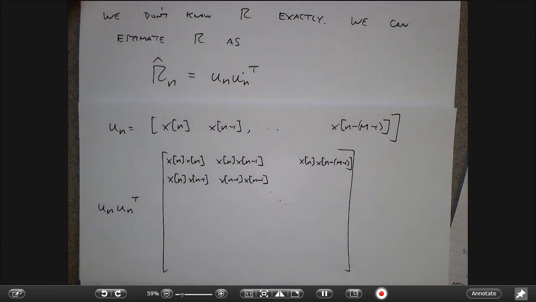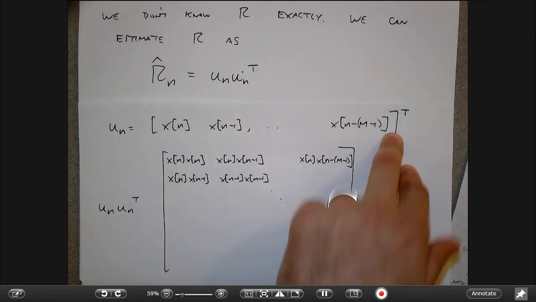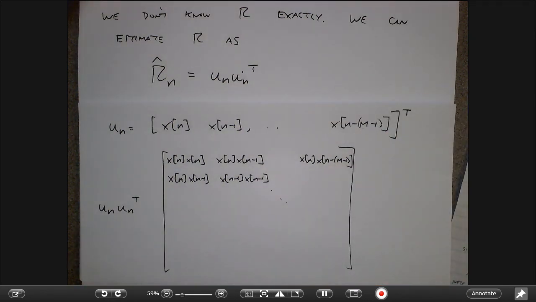Question? So you're assuming that all the vectors are column vectors unless there's a transpose? Yes, I realized I should probably put a transpose there to make it really clear. So here u n is a column vector. I think you did that on a previous slide too. Yeah. I generally always assume that vectors are column vectors, but I may have been a little sloppy when I put this on before.